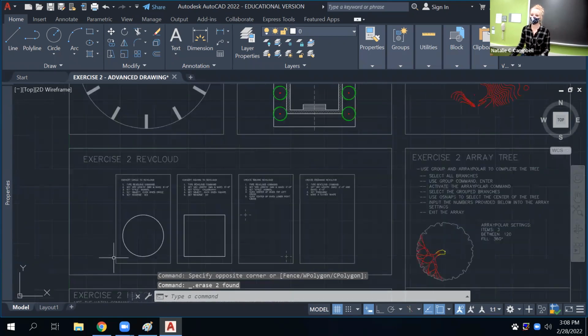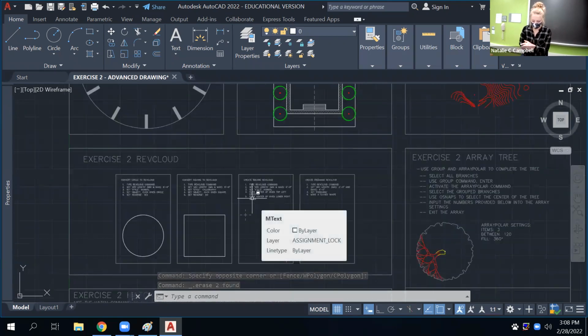So I'm going to do RevCloud now. Like I was saying, the revision cloud is to mark when changes or revisions have been made in a construction document set.